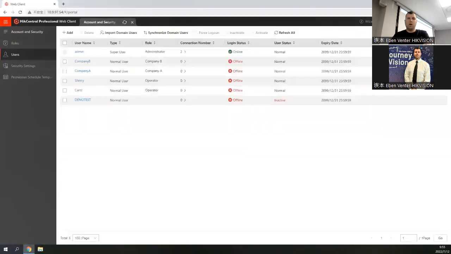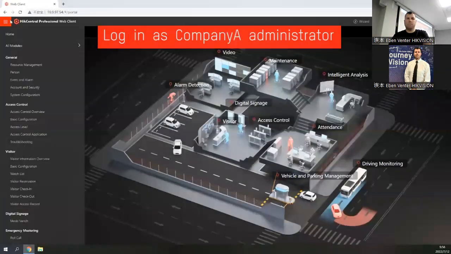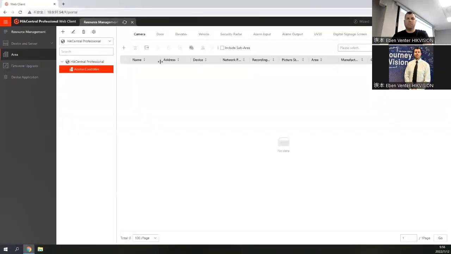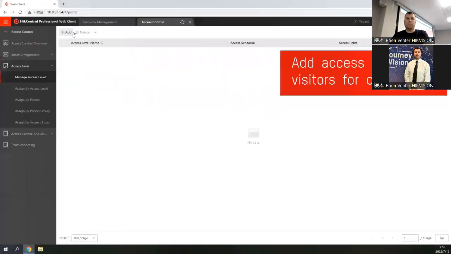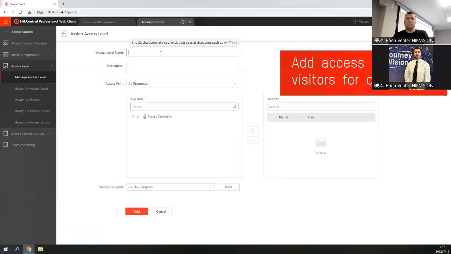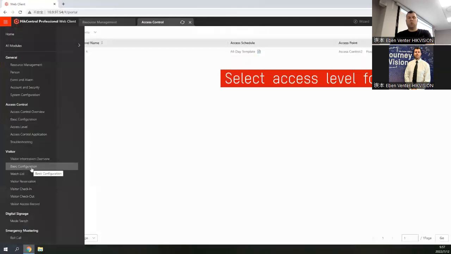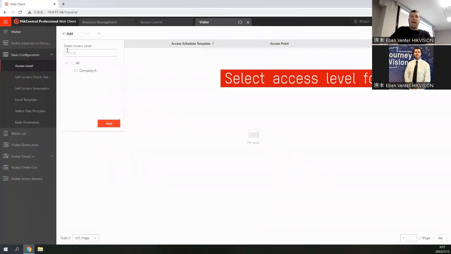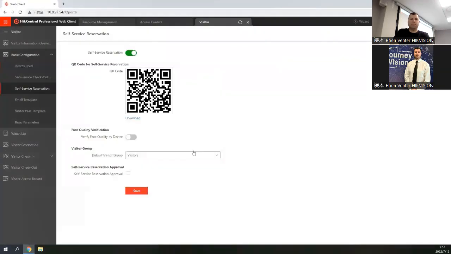Also remember, once you have done all that, to synchronize everything. There we go. Now we selected that door number 1. We'll be able to allow visitors to come in and out if they have that authentication.